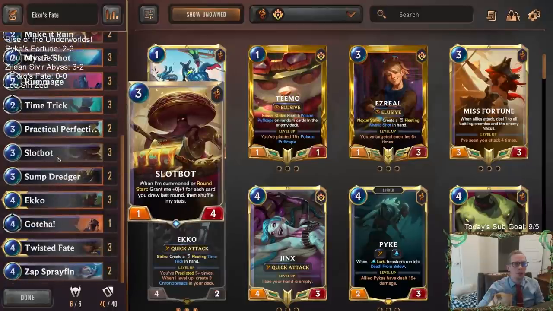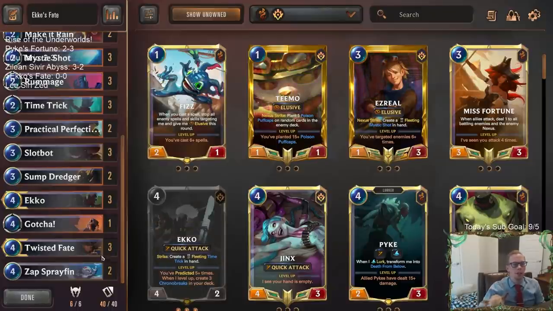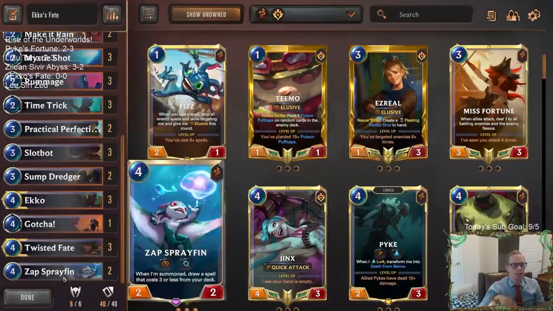One thing that I really wanted to try with this is the new Slotbot. That's what this list is built around. So Slotbot, of course, now says when I'm summoned or round start, grant me +0/+1 for each card you drew last round and shuffle the stats. So it gets a bonus as soon as it's summoned. We talked about that before, how you can play all your card draw cards in whatever round. You play your Twisted Fate, play all your card draw, you draw into your Slotbot, you can play your Slotbot and get all the bonuses from the card draw you had the previous round. And that makes it very good.